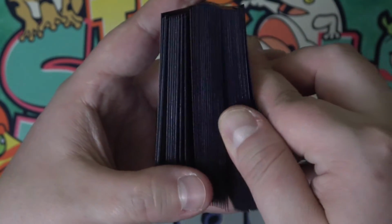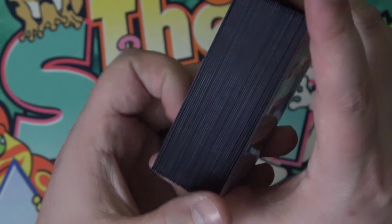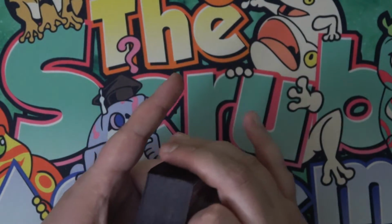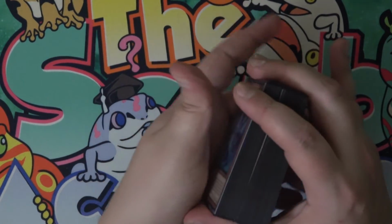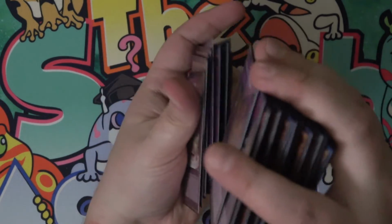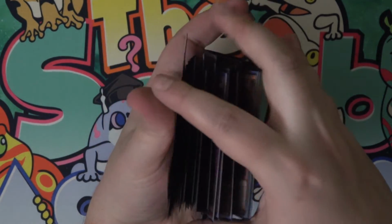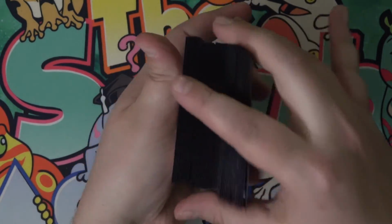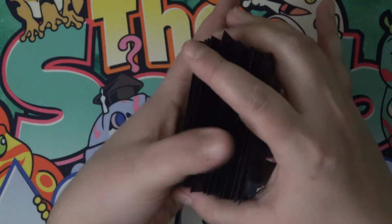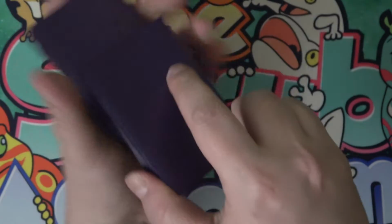You always want to be sure to check that, especially when it comes to using multiple packs. So if you have a 60 card deck and a 15 card extra or side deck, you'd have an issue, obviously. So just double check those and make sure. Let's go ahead and take another feel here. Things tend to be moving pretty smooth when it comes to the shuffle, and I'm not the best shuffler either, so don't be judging me on that. But all in all, it feels pretty good.